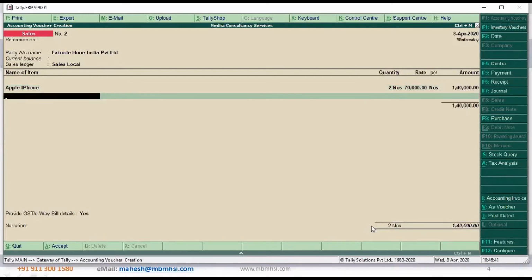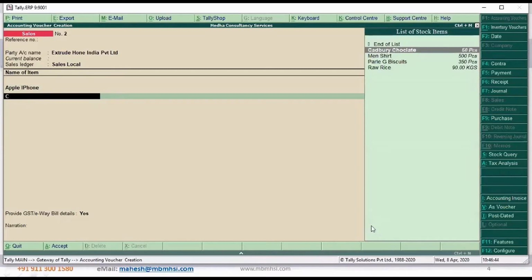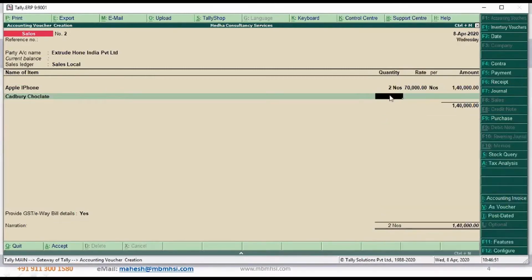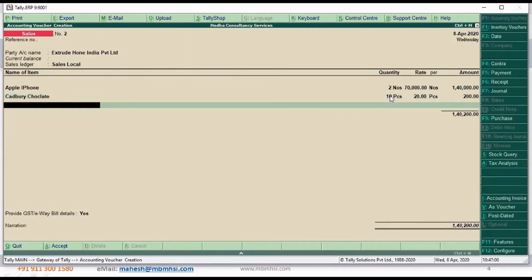And one more, Cadbury chocolate, 10 numbers at 20 rupees, 200.